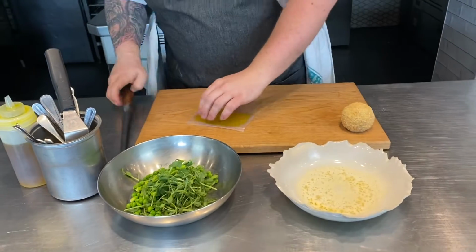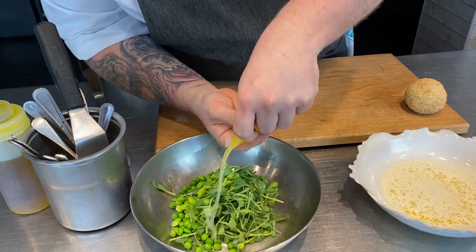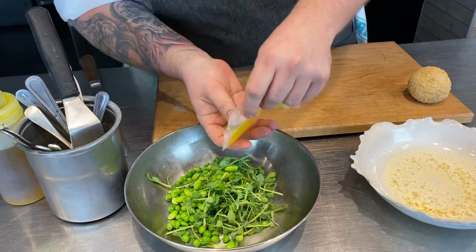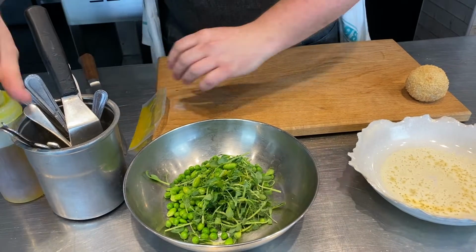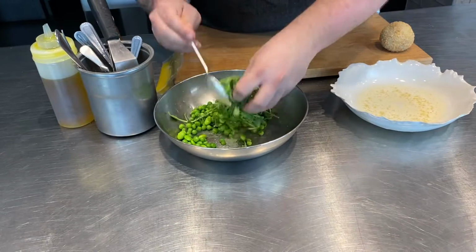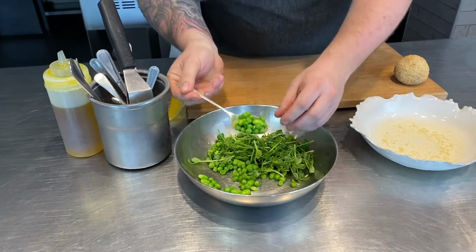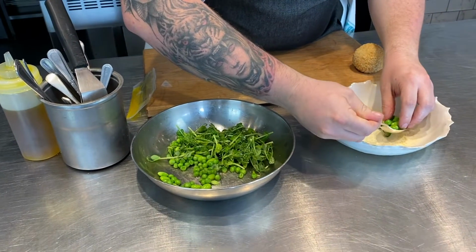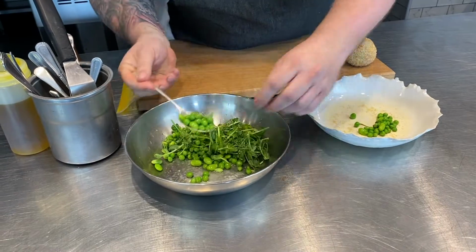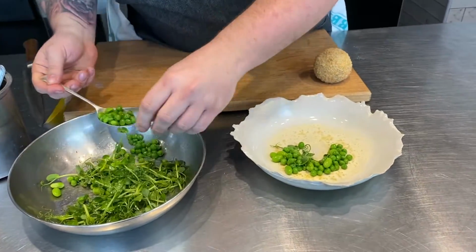We're going to open up our lemon dressing and pour this over our salad, but we're going to keep some back just to finish off the dish at the end. So that's probably enough in there. Just put that to one side, grab our spoon, and give this a good mix round, just so it's all coated by that lemon dressing. And we're going to start with getting some of the peas and spread them round here. If you want, you can add a bit of molten salt to season it up, depending on your preference and how you like your food.